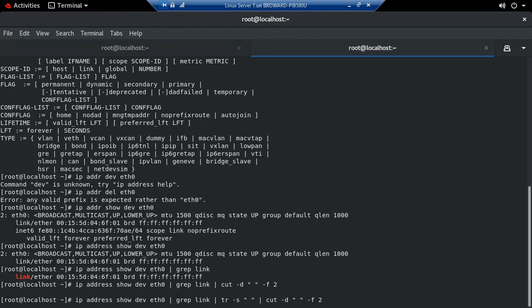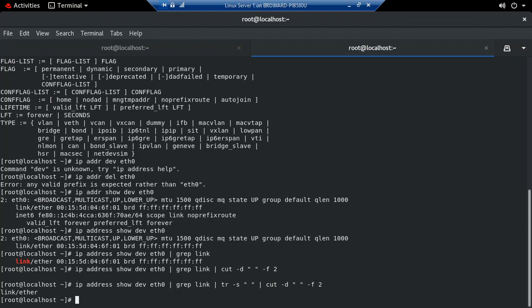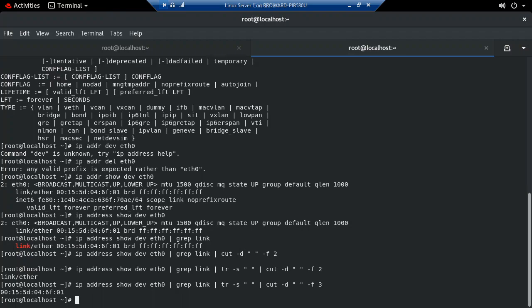So if you have 4 spaces together, make it 1. Translate multiple spaces to 1. So I can get well-defined columns. But in this case, the first column has a space, so I want field 3. So if you're writing a script and you want to grab the MAC address of a network card, that's what you would put in the script.